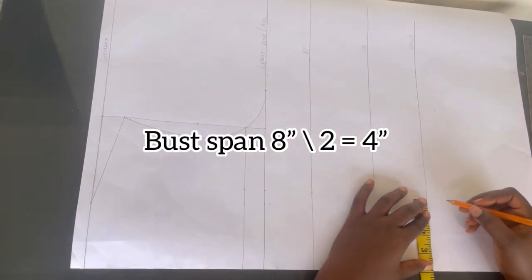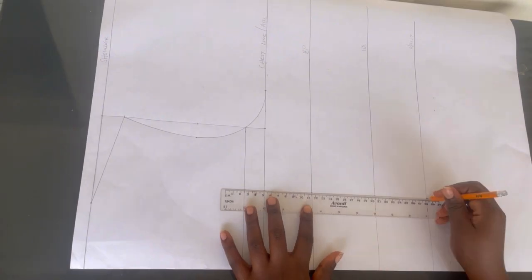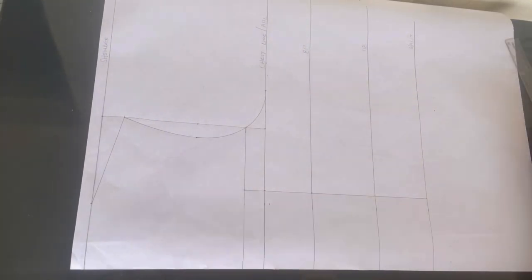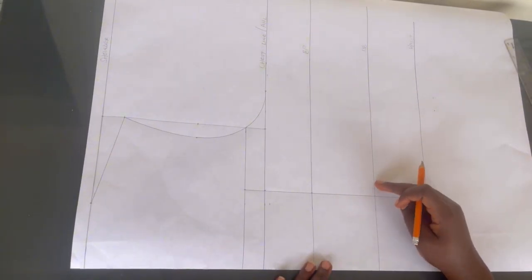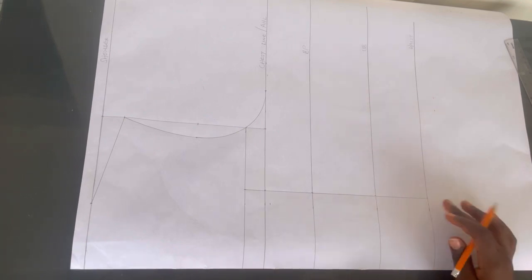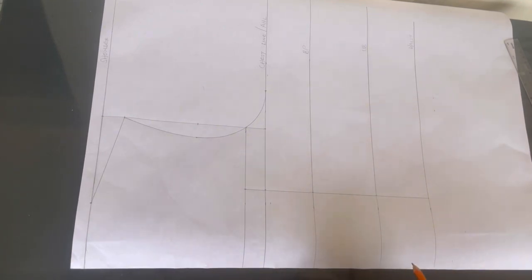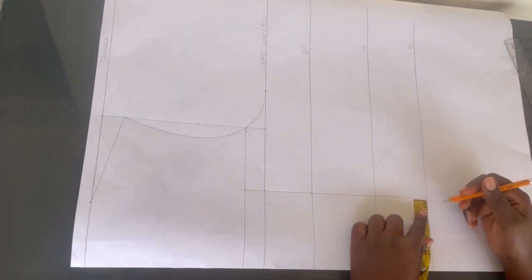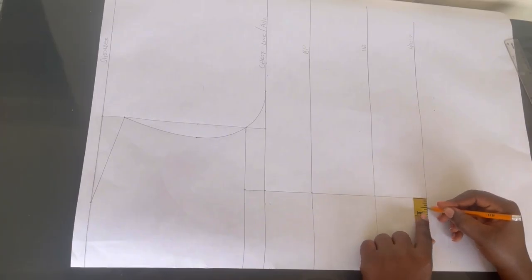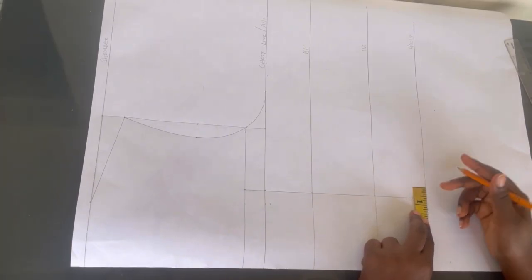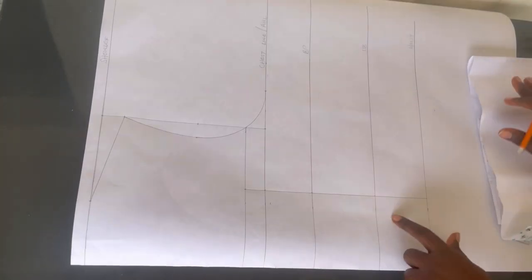And I'm going to go ahead and mark the bust span measurement divided by 2 on all these lines: the neck depth, the chest line, bust point, under bust and waistline. Now moving to the waistline, where I've just drawn out the bust span measurement line, I'll go ahead and mark the value for my waist dart, and I'm using 0.6 inches. So I'm going to mark 0.6 inches on both sides of this bust span line here.